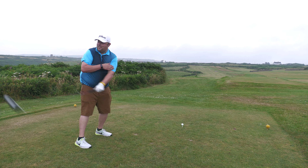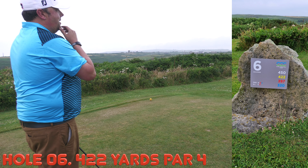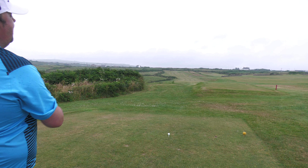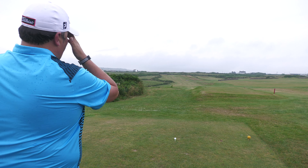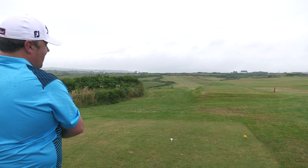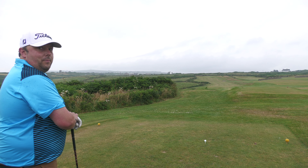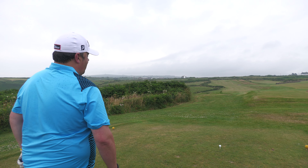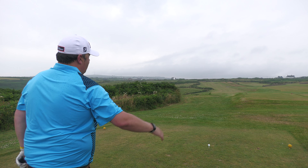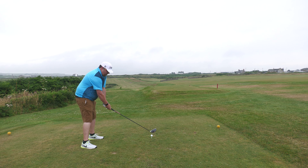This is the sixth hole, 422 yards. It's a long hole because of the incline that you're going up. You've got the seventh hole coming down the other way - six up, seven back. It used to be the fifth when I played it 20 years ago. You've got a banked fairway and they've put a new bunker in on the right-hand side going up the hill - that can catch you out. It's a long haul going up that hill. It's quite a tricky green to get onto because there's a bit of a hump onto a little plateau green, but you've got a backstop behind it.